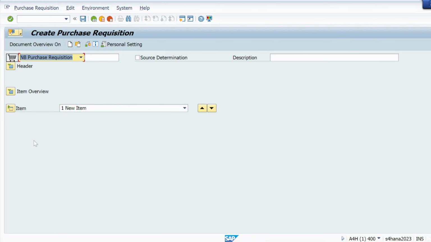Hi friends, in this video we will see the overview of purchase requisition and purchase order: what's the T code to create a purchase requisition, what's the T code to create a purchase order, and what are the different tabs or areas available in the purchase requisition and purchase order screen. We will see details later on, but right now we will see an overview because it's required in the RFQ concept, request for quotation, that we are going to discuss in the next session.